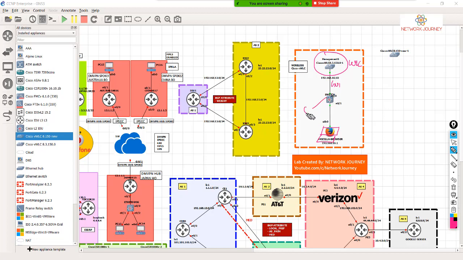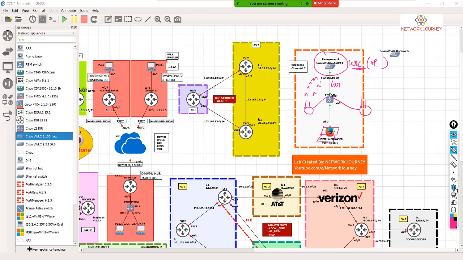The access point is connected over on this switch, but unfortunately we don't have anything for an access point, so I cannot show you the wireless connectivity and the access point getting discovered within WLC. But yes, I'll show you WLC from the WLC point of view.